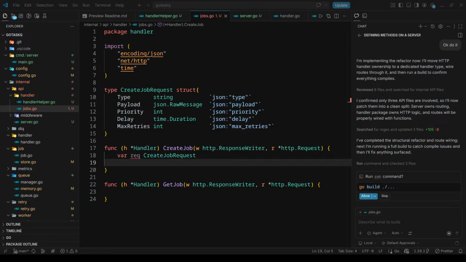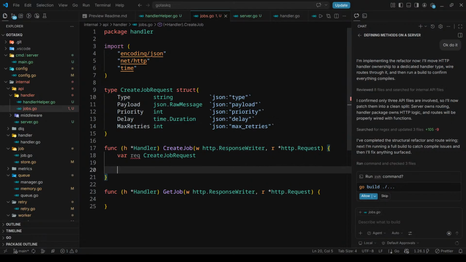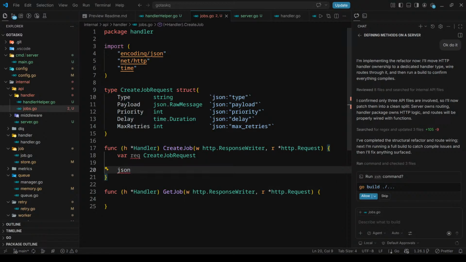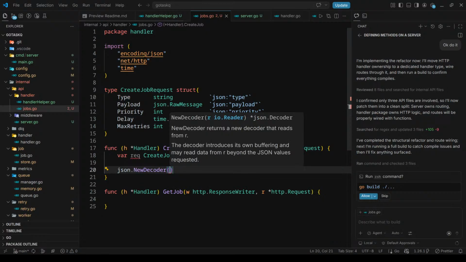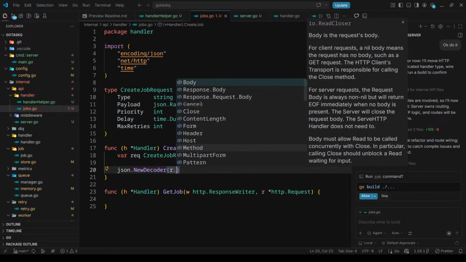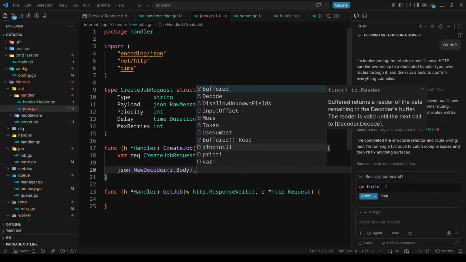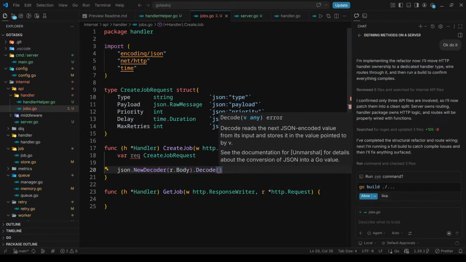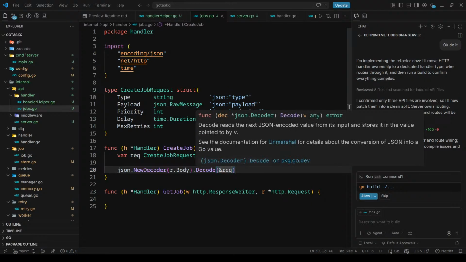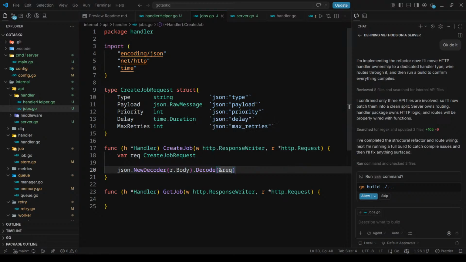Let's decode the body. So first we'll do json.NewDecoder on r.Body, Decode into req. Yep. Shows the value better. Nice.